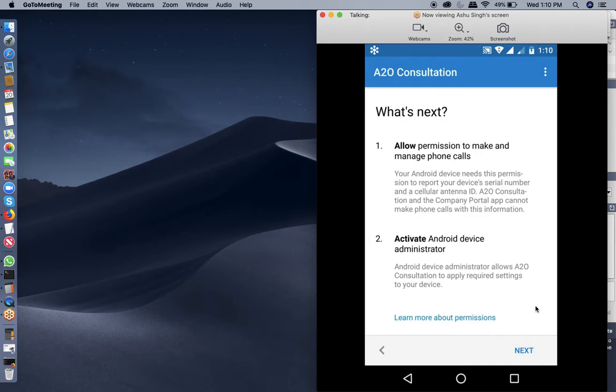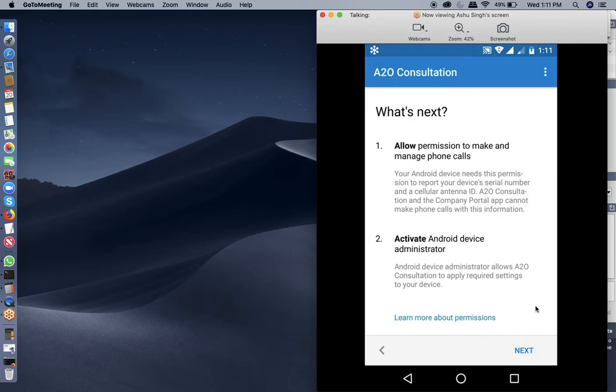Activate Android device admin. Android device admin allows A2O consultation to apply required settings to your device. Yes, this is important. What happens in the backend is the policies are being sent from the Microsoft Intune server to the device, and there needs to be someone who can assign the policies to the device or make changes to the device, and that would be the admin account on the phone itself.